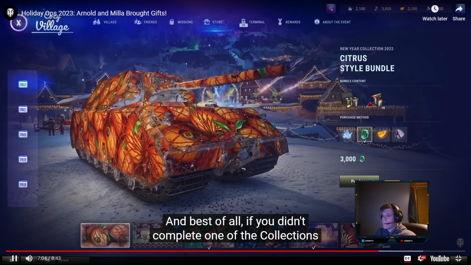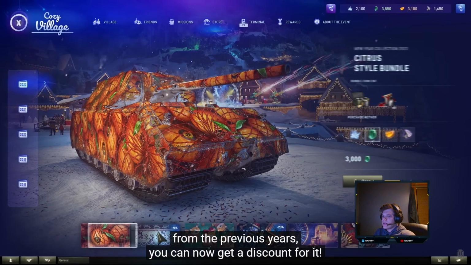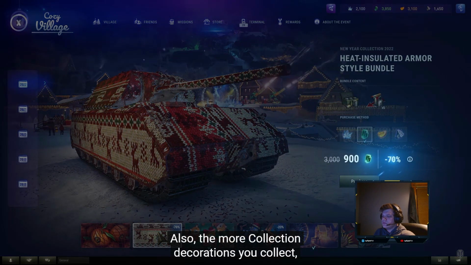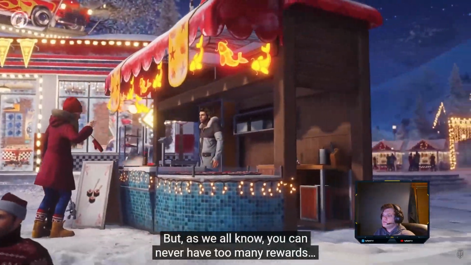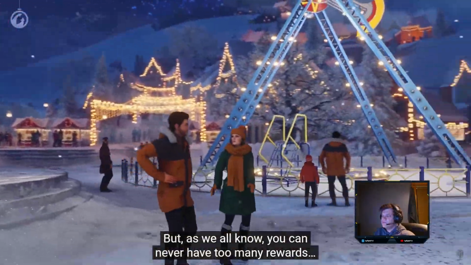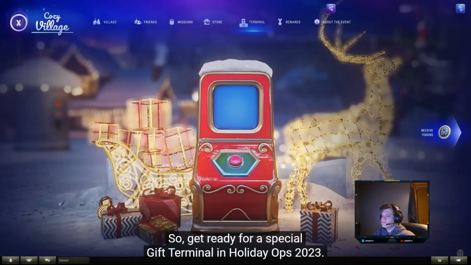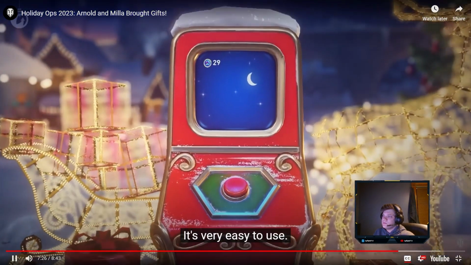And best of all, if you didn't complete one of the collections from the previous years, you can now get a discount for it. Also, the more collection decorations you collect, the bigger your discount will be. But, as we all know, you can never have too many rewards. So, get ready for a special gift terminal in Holiday Ops 2023. More gambling. It's very easy to use.